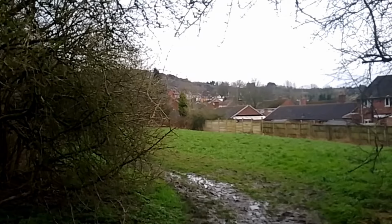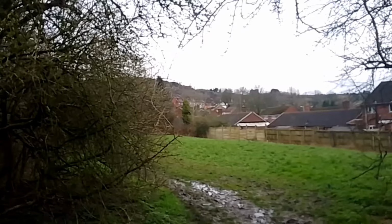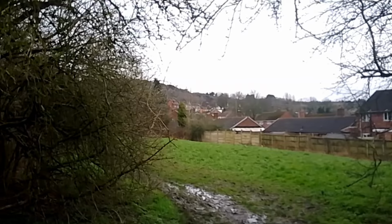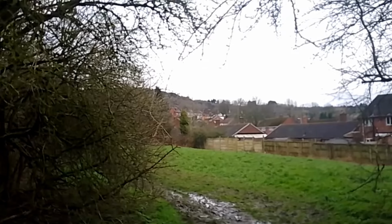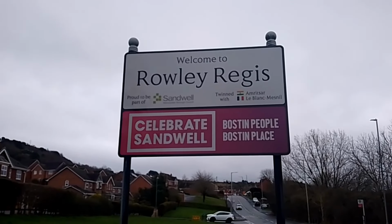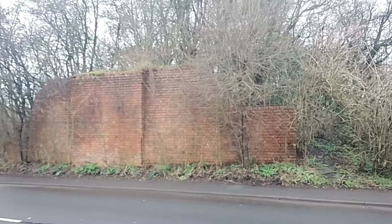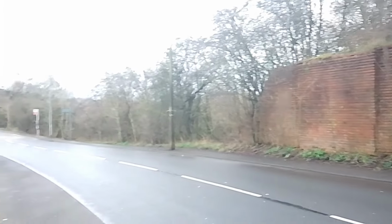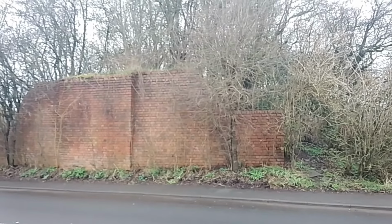I can just see Turner's Hill just in the distance. You can see that radio mast, which you can see for miles, really. You can see it all the way from Tipton, and the view from there, it looks really close, but it's not. If you actually look at that, that does look like an old bridge to me. Obviously, it went across this main road. Like most things today, they're taking a lot of these bridges down. I know in Tipton they took quite a few down, including Hanson's Bridge.